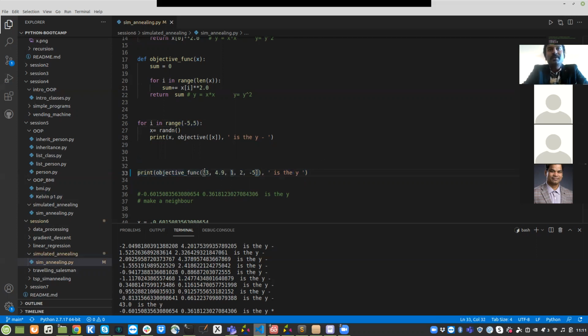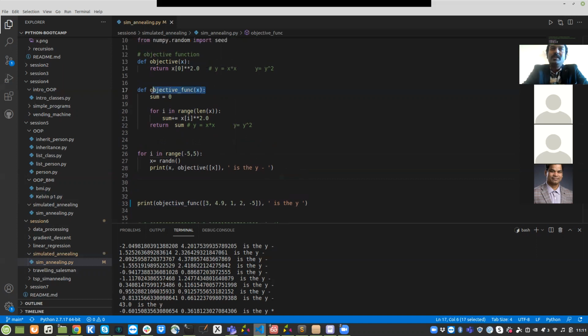Whatever you have guessed, either single dimension or multi-dimension, you can give it to your objective function. The objective function will evaluate it and tell you what is the fitness, or how good is your guess.